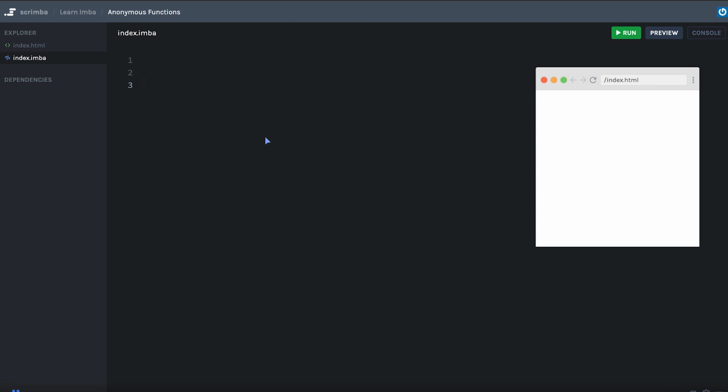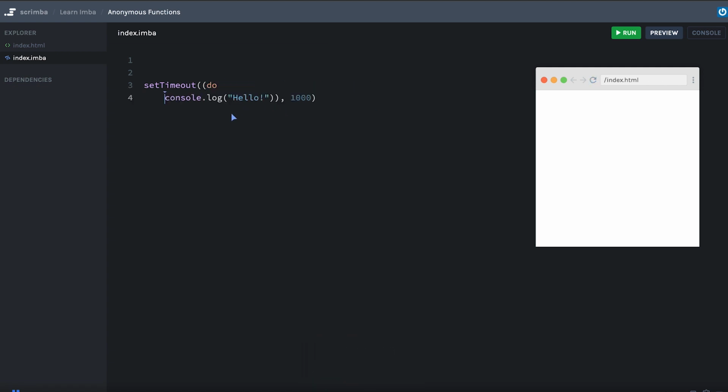Another commonly used JavaScript function that takes a callback is setTimeout. So the setTimeout function first takes a callback as its first parameter, followed by the number of milliseconds to wait before calling that callback. So let's try defining a callback right here. I'm going to say do console.log hello. Now Imba gets a little confused here about whether this comma is part of the callback's function body or not. So we'd have to wrap this in parentheses to do it this way. And now it'll work. You can see when I hit reload, wait 1 second, and there's the message.